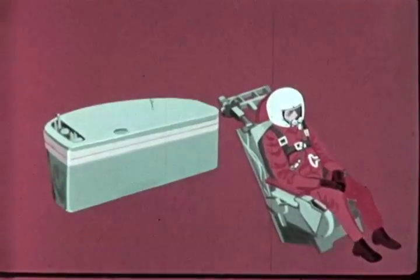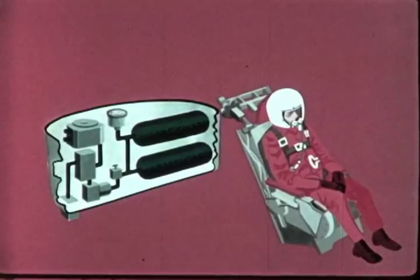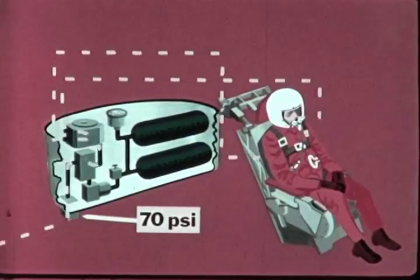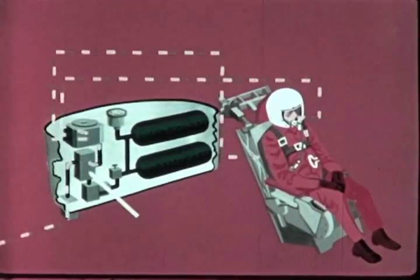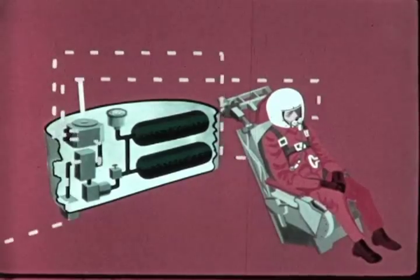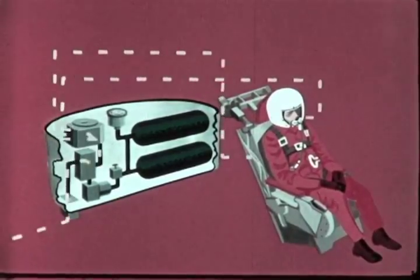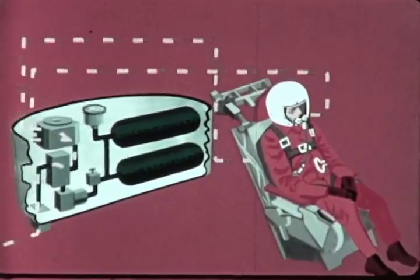Normal flow of the ship's oxygen through the oxygen regulator in the global survival kit follows this pattern. Ship's oxygen at approximately 70 psi enters through the ship-to-kit disconnect and is routed via the check valve through the regulator, which delivers the 100% oxygen to the helmet and suit bladder. In the event of loss of cabin pressure, oxygen is also delivered to the suit capstan automatically.